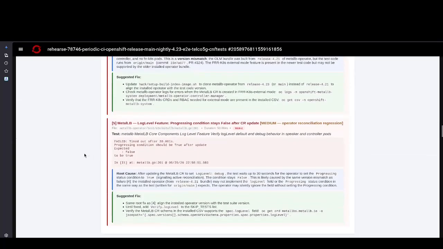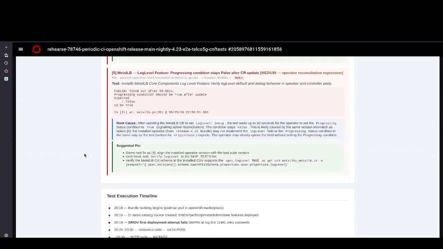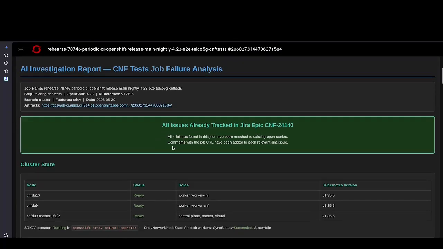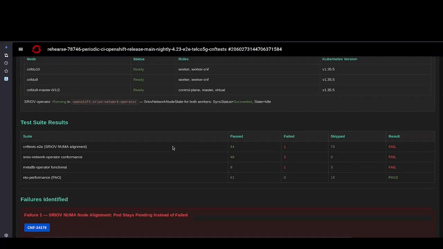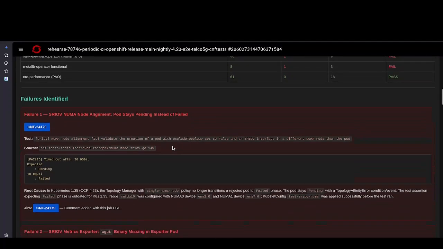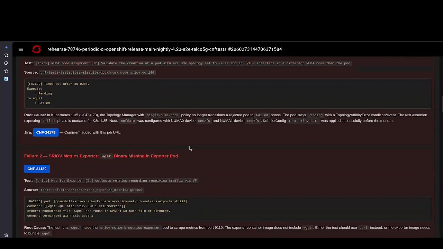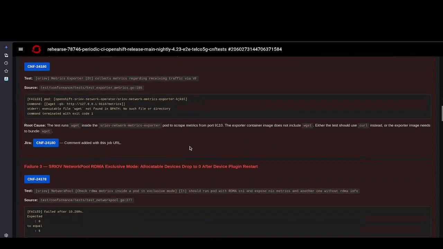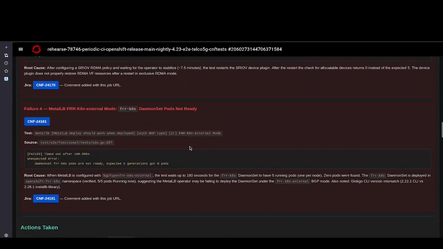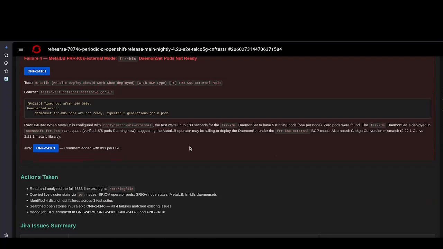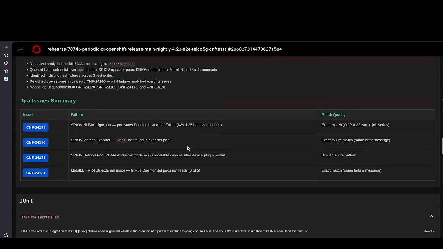So the big value of this is that CI clusters are ephemeral, right? They are gone after the job, and if something happens, probably you can reproduce it, but not always. And sometimes reproducing can take a lot of time because it's a flaky test or some specific configuration in CI that you cannot reproduce locally, and it may take days or even weeks trying to catch this failure on your local setup. So having this kind of investigator with all tools to get the required info is priceless because it happens at the same moment that the problem exists.